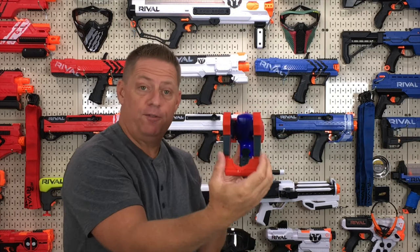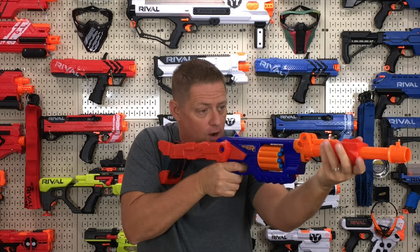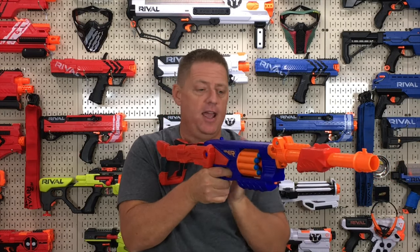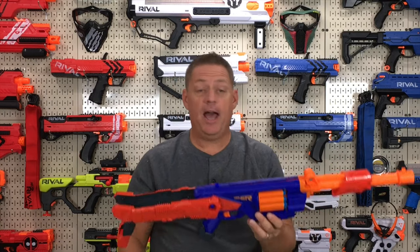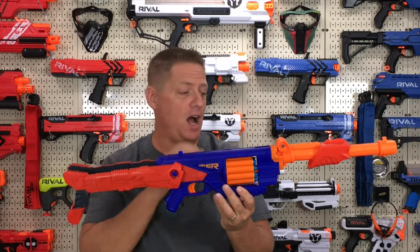The stock itself has two different shoulder points and overall is relatively comfortable. In the sniper position, this is actually pretty comfortable — I like the aesthetics and the overall ergonomics of it. The 10-shot capacity is quite nice; you feel like you have enough rounds to operate this platform.